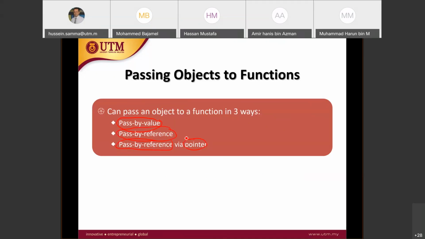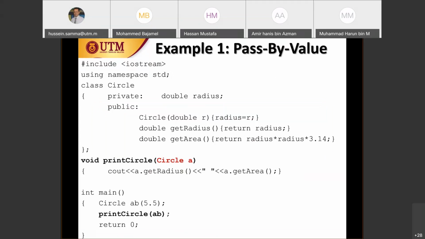Okay, so let us see here what's going on. This is the first scenario, passing by value. So in the main, this is my class circle. Inside the class, I have a private section. We have the radius here, then we have the constructor.